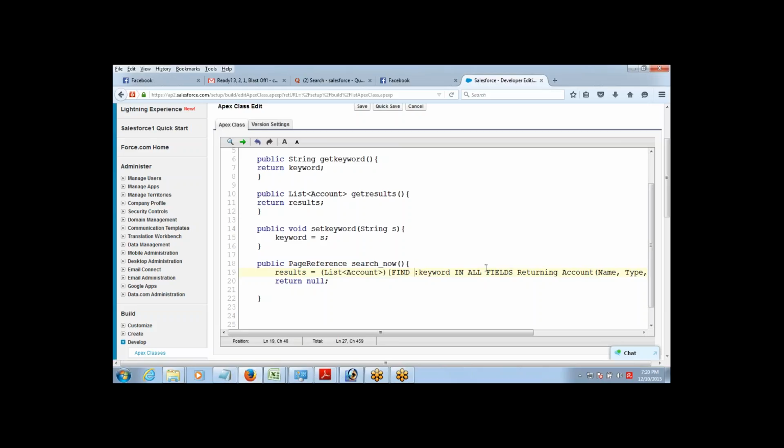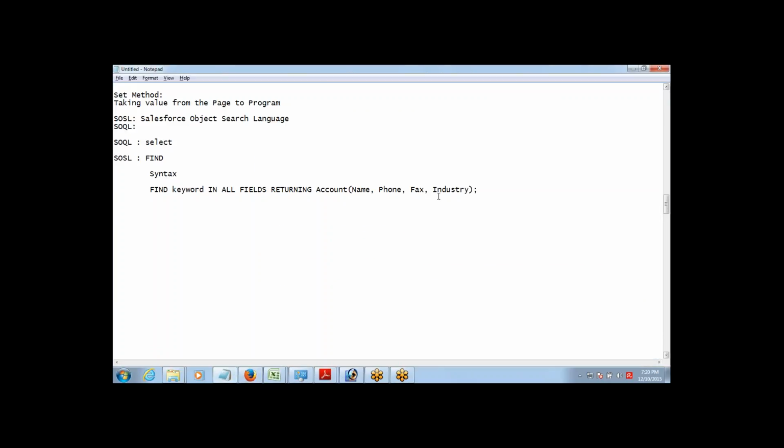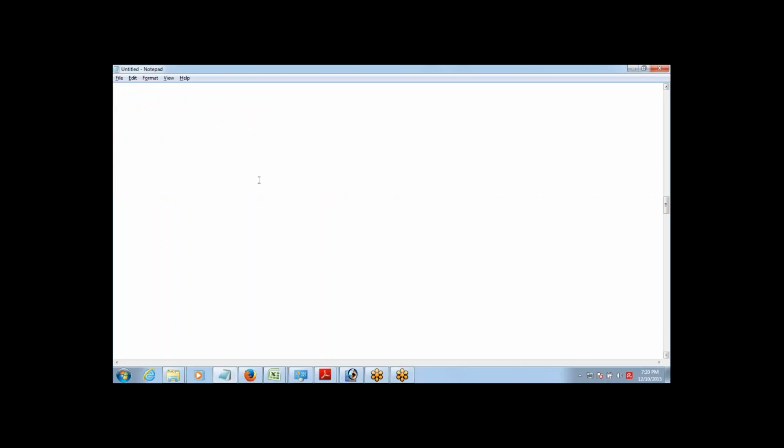Whenever you are writing a query, if you are referencing a variable, then that variable needs to start with a colon. This is the syntax in SOQL and SOSL. If you say find United States, if you want to reference a value, then you should put it inside quotes.